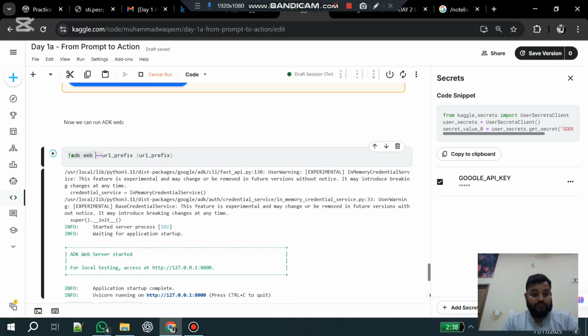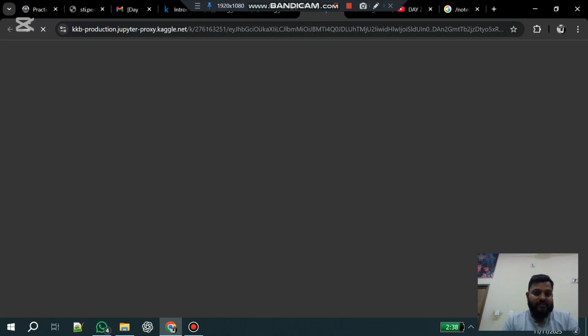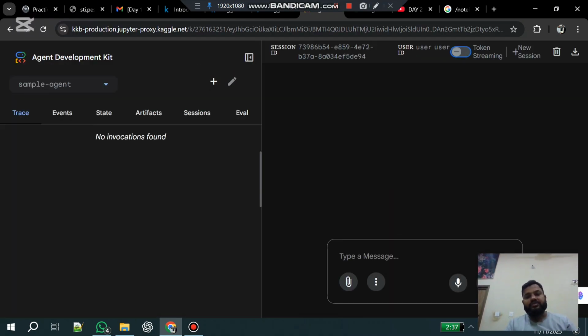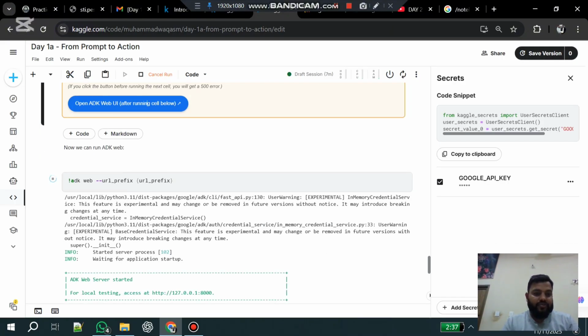When we click on this link, open ADK web user interface, we go to a new window, and that window will work as long as this code is in a running state, in execution. At that time this window will be working, and you can write anything here and you will get a response.